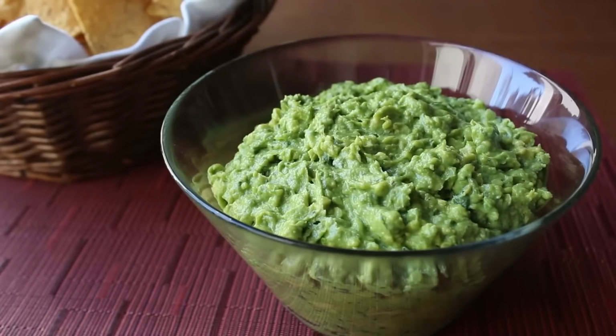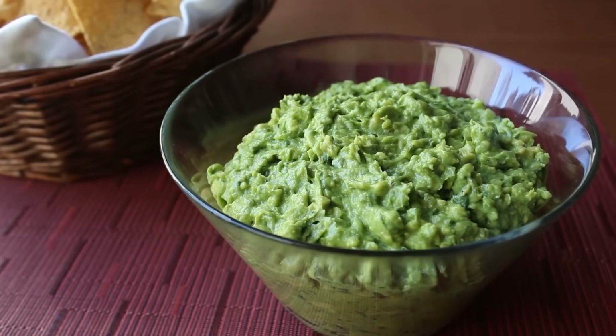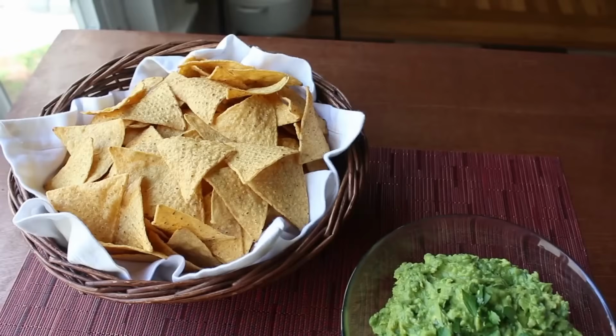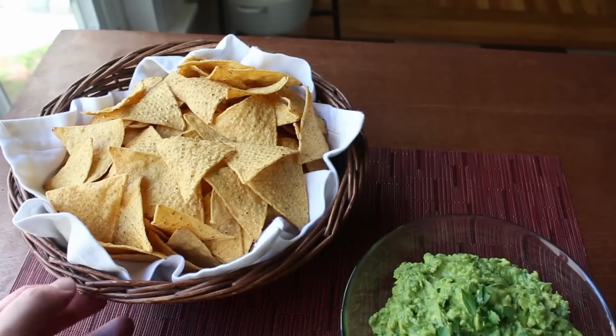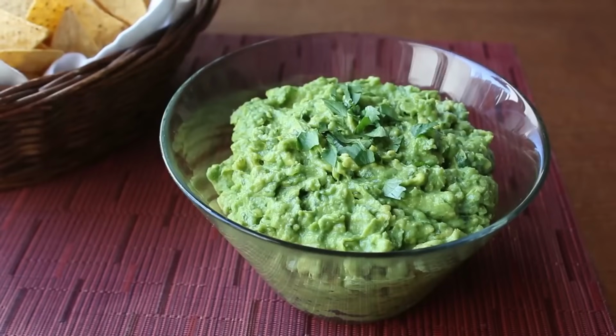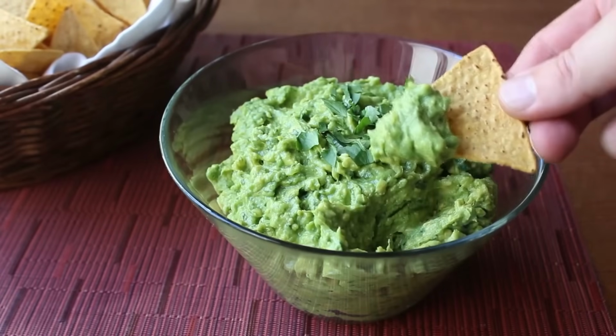And I guess garnish the top with a little chopped cilantro, which is completely unnecessary, but I saw a little bit on the cutting board, so I tossed it on. And of course, make sure you have some chips around. And check it out, I poured a whole bag of chips into that basket, and not one single visible broken chip. Unbelievable. But anyway, that's it. Our classic, traditional, completely authentic guacamole is ready to enjoy. So let me grab a chip and go in and see how I did.